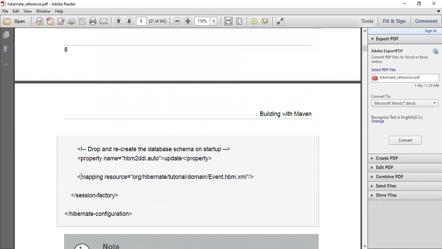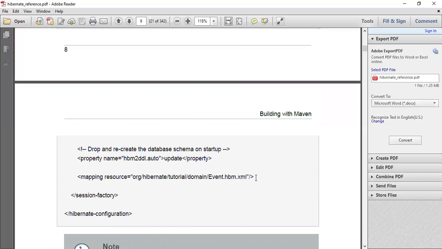And a very important thing, you can specify the different POJO HBM files. If you have 10 tables, you need to specify each mapping resource. With 10 tables and 10 POJOs, each POJO will have one HBM file, event.hbm, which we have already seen, where we specified the class with the table mapping and the properties with the column mapping.